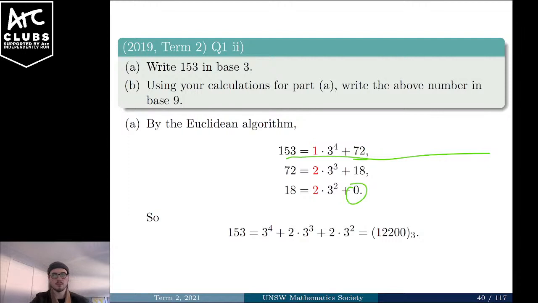And you go, okay, let me rewrite this. Let's substitute back in here, and back into there. And then you get this expression. So you've got 1 times this, 2 times this, okay. And then 0 times 3 to the 1, and 0 times 3 to the 0, and that accounts for pretty much everything. So then you just read them off. You've got 1, 2, 2, 0, 0.